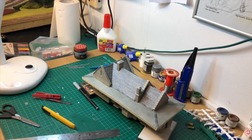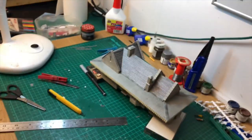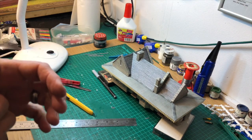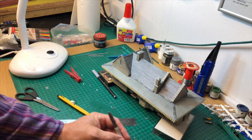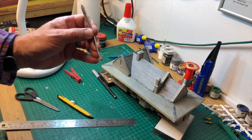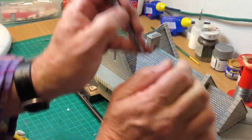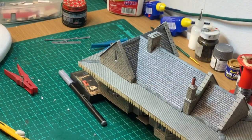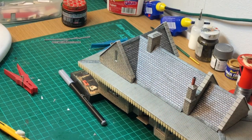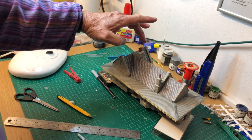Okay, so I've now got 1, 2, 3, 4 of those tiny little things there, and what we've now got to do is stick those on top. So this is a little bit fiddly, but obviously the black line goes on the top part of it. Stick some glue on the top and then sit it on the top. I'm now going to do that. Alrighty, here we go. Oops. There we are. And all we've got to do is let that dry off. And now we've got to do the same here with 1, 2, 3 on the top, and job done. And okay, that's it.